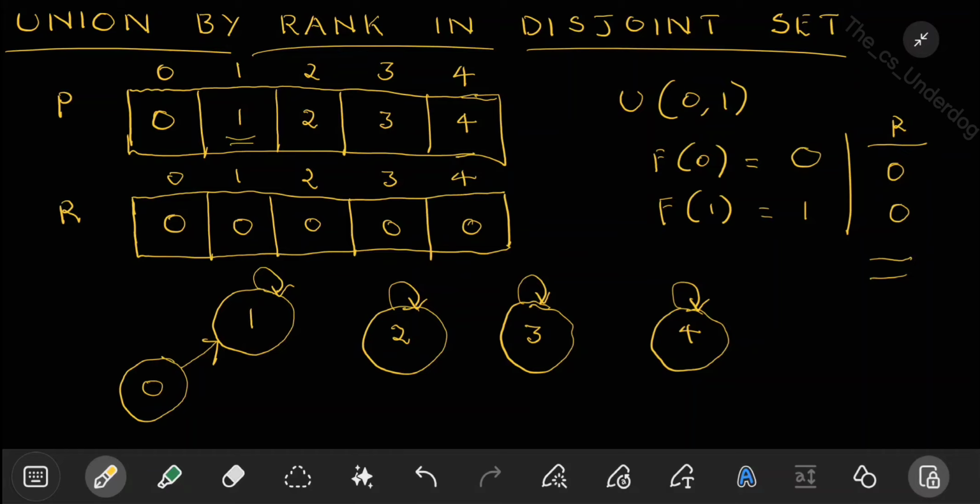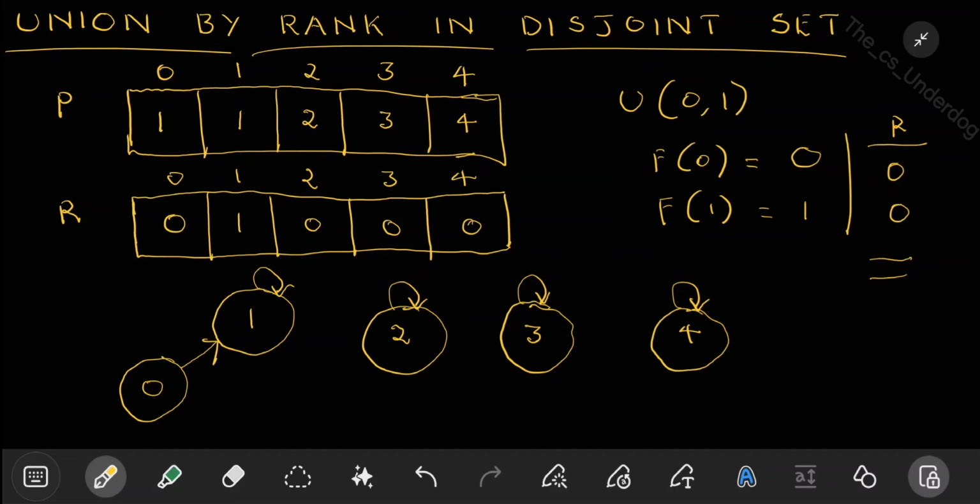And what do you have to do? You have to update the parent of 0 in the parent array. Parent of 0 is now 1. Okay. Parent of 1 is 1 only. So parent of 0 is updated. What about the rank array? In the rank array, you have to increment the rank of the parent. So parent is 1. Its rank is presently 0. You will increment it and make it 1. Okay. So two operations: when you are actually writing the code or implementing it, only two changes are to be made in order to do a union operation using union by rank.